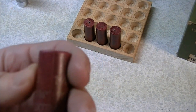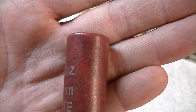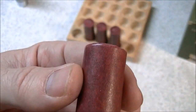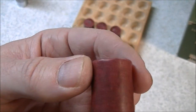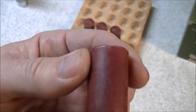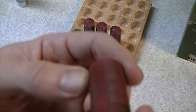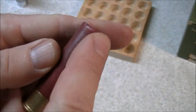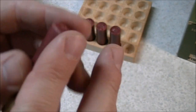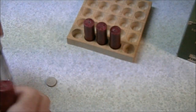You'll notice that these provide a rather square-edged crimp. They're not tapered very much. That's not a problem if you're shooting them in a single shot or an over and under or a side-by-side shotgun. If you're using a pump action or an automatic or a bolt action, some of those guns will not feed shells with square edges quite that well. So there's a trick to giving you a radius on these shells.